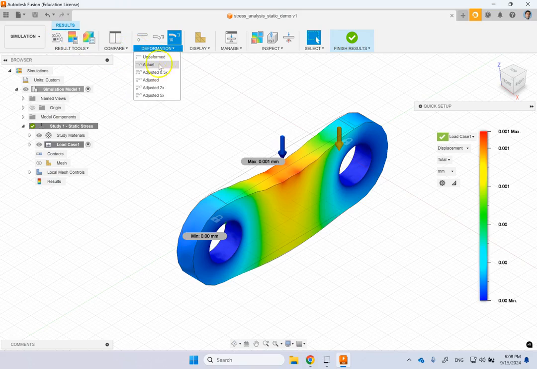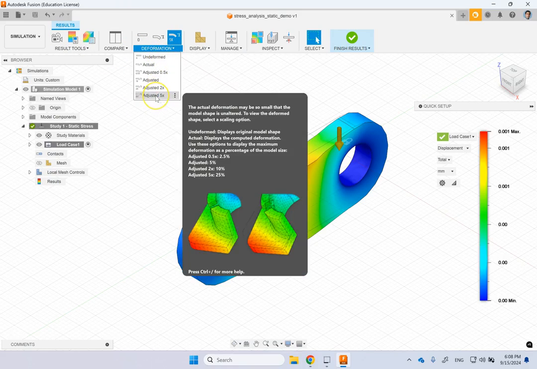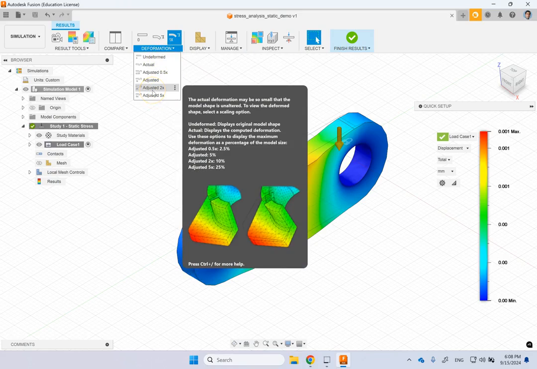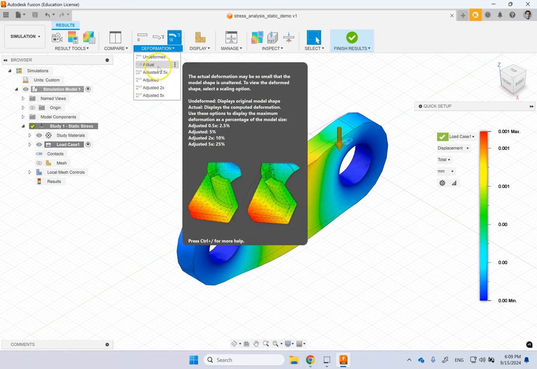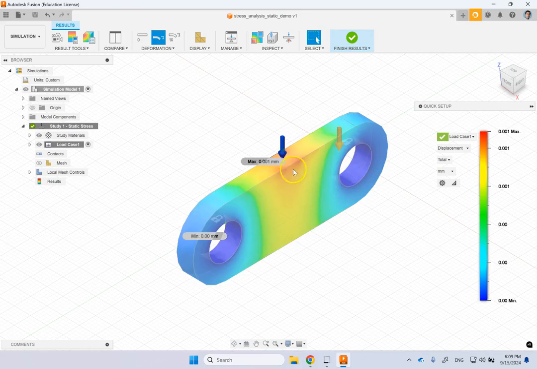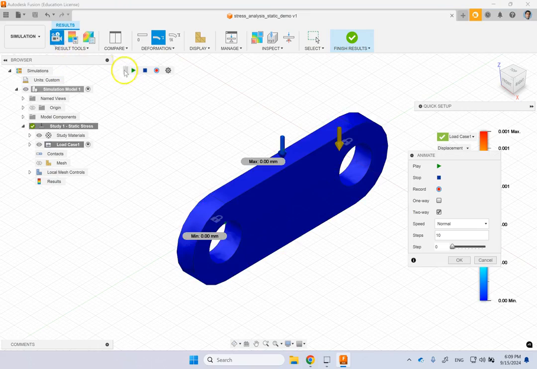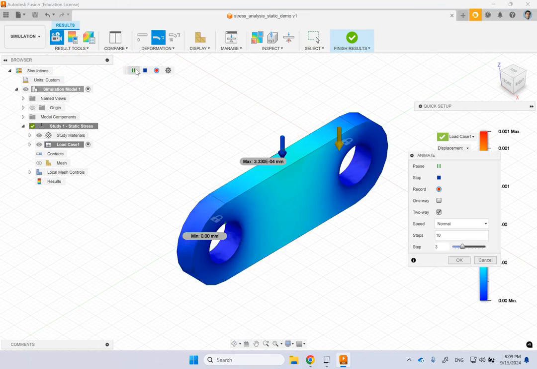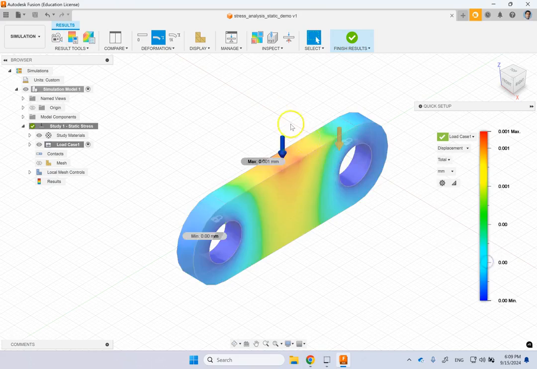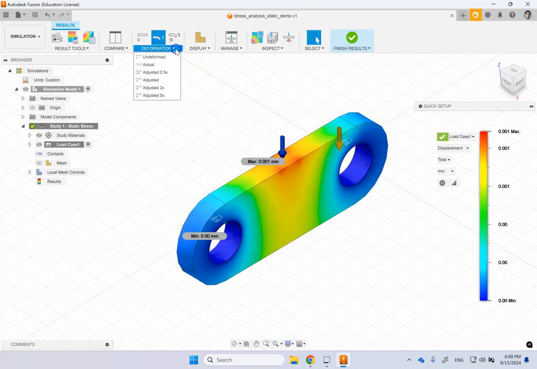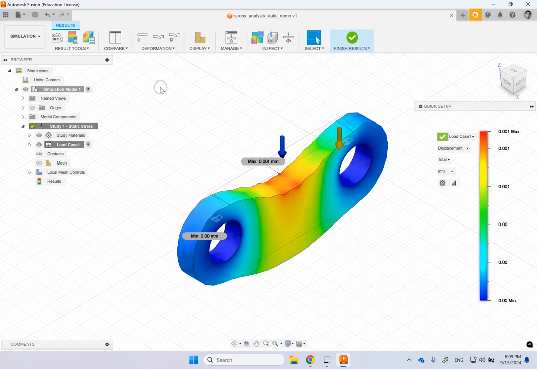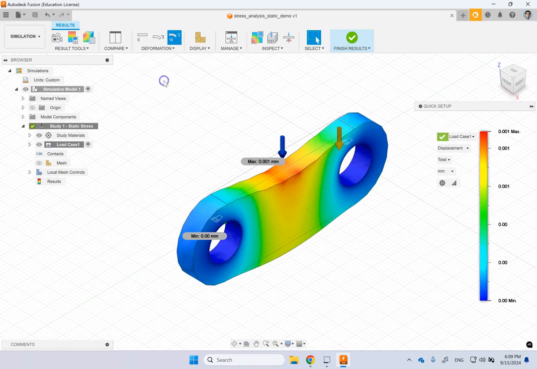Under here, this is where you can change the deformation. So as I said, the deformation is scaled, adjusted. If I say actual, you can barely see any displacement here. Look, see, this is the actual thing. And if I animate it even, you see, there is nothing to see because the load is not big here. Okay, so that is the actual deformation. So typically we do an adjusted like this. Now that was too much, so we do a regular adjusted like this.